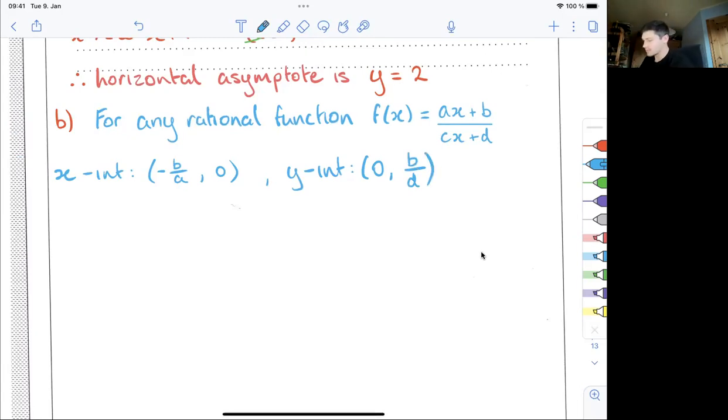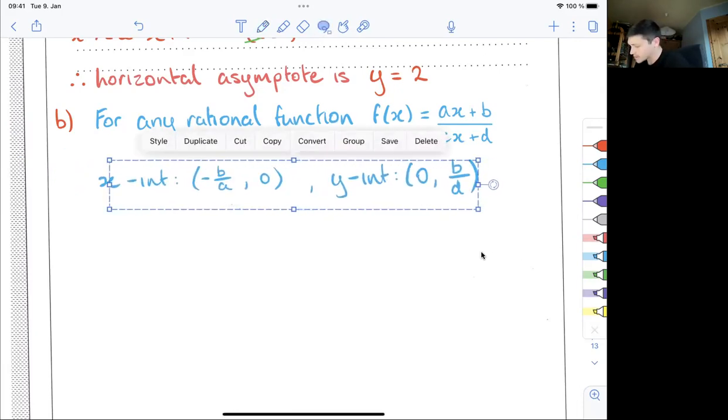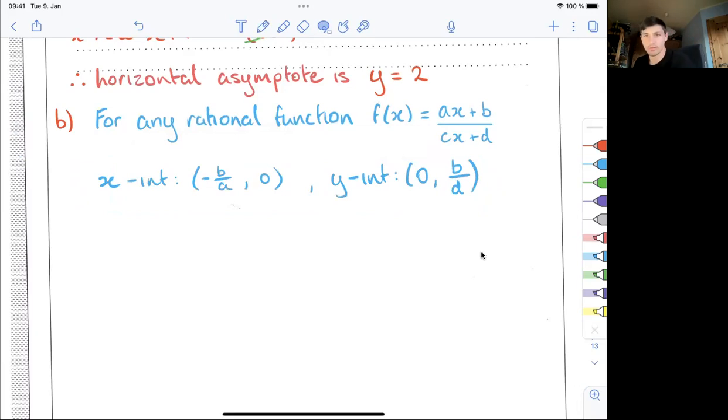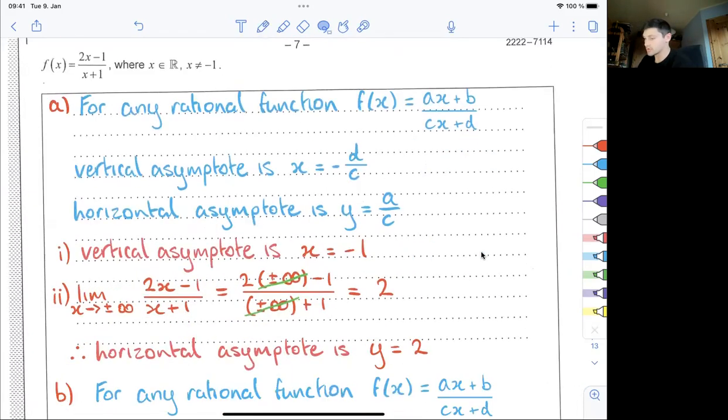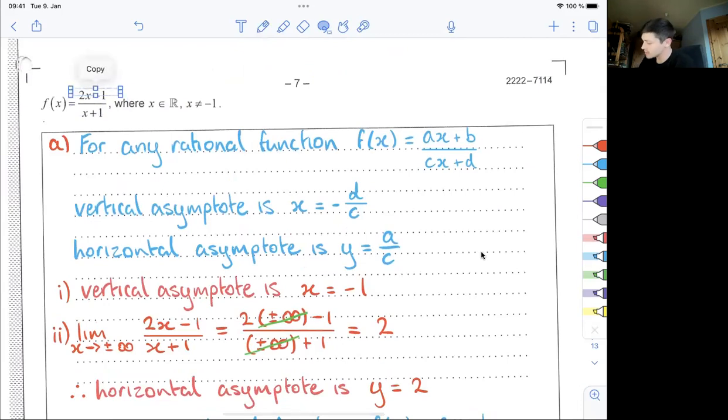And if you forget this, the x-intercept is when the function, or y, is equal to 0, so you can just solve that. And the y-intercept is when x is equal to 0. Expanding a little on the x-intercept: when you're trying to find that, all you're concerned about is making the numerator equal to 0, because it doesn't matter what you divide 0 by, it's always 0. So 0 divided by anything is always going to be equal to 0. That's all we'd be concerned about there.